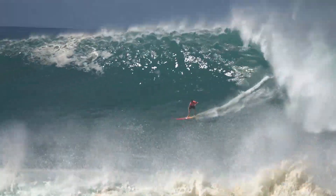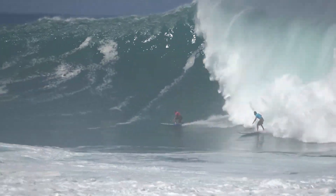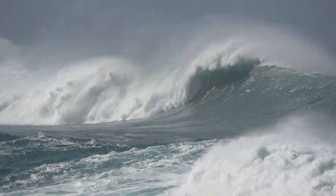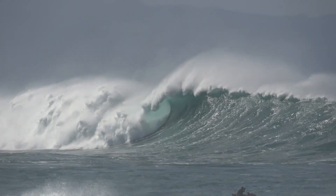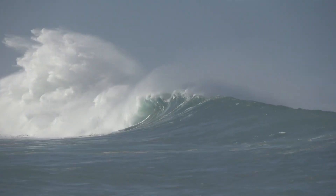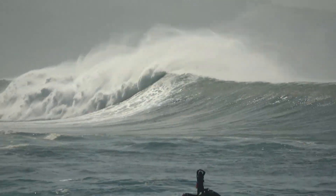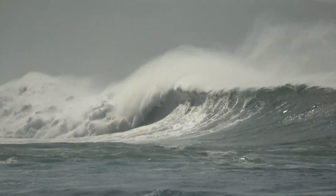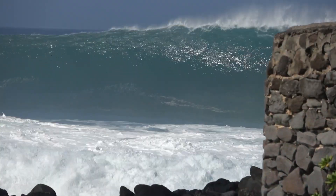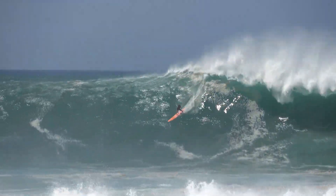During the last Eddie event, the waves were so gigantic — 50 to 60 feet tall — that they were breaking all the way out into the channel. You can see the surfers when they take off over the shallow part of the reef, and then they get into the middle of the bay where it's about 60 feet deep. The left side of the bay was just amazing to watch from the safety of the cliffs, and the rescue jet skis were sitting right in between two gigantic waves trying to save surfers when they fell.